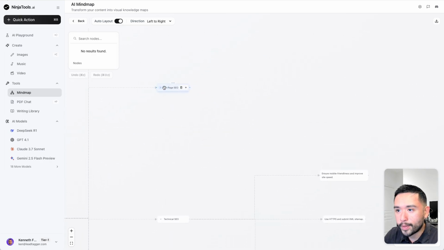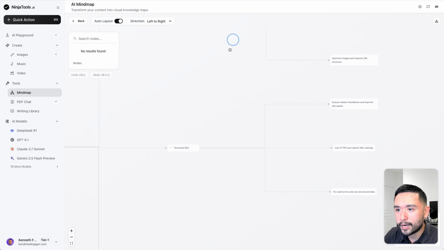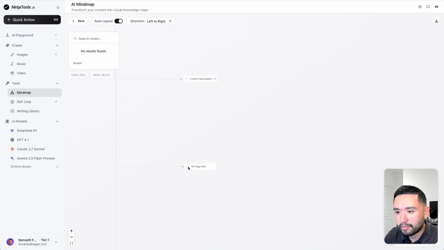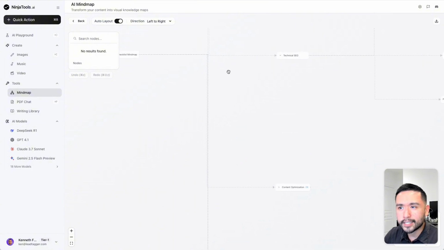On page, you can open that up as well. Not exactly sure why. Okay, there we go. So we could see those nodes appear. So a nice way to visualize content using this mind map feature. Okay, so it's nice to have. Not exactly sure how this could be too valuable. I guess in terms of visualizing things, this is definitely valuable. So I think it's a nice feature to have.